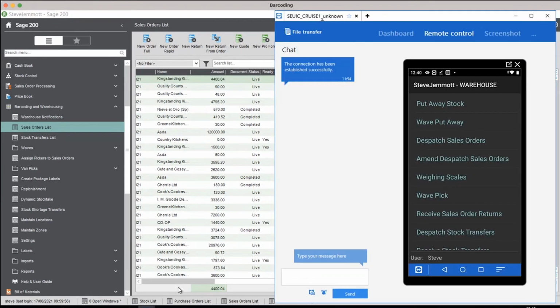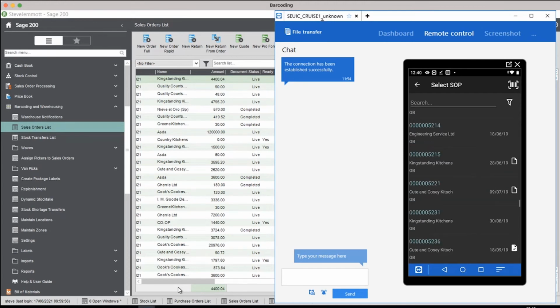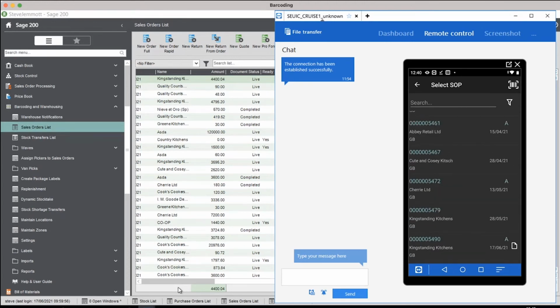So on the handheld, now it's interesting, you can go paperless with this because I can click on dispatch sales orders and I can find the sales order that I'm looking for, which is the one at the bottom there. But it's surprising, and Agriline do this, they will send the pick list down to the printer in the warehouse. And the reason for that, I spoke with their operations director, who said they know if the printer's empty, or the pieces of paper are in the in tray, and the orders to go out today are finished, they know that they're done for the day. So it's just a way of being able to reconcile it as well. It's an interesting one. You could go paperless, but we're still seeing people print a bit of paper anyway.